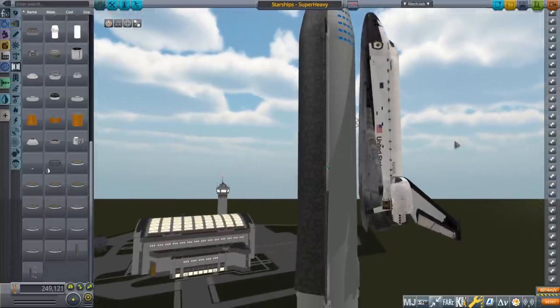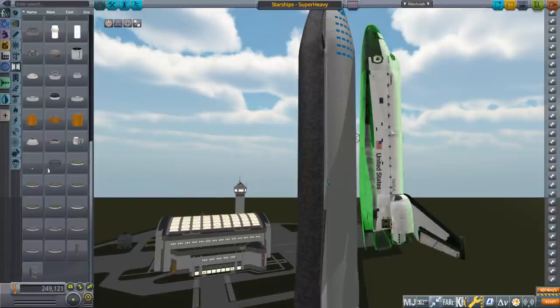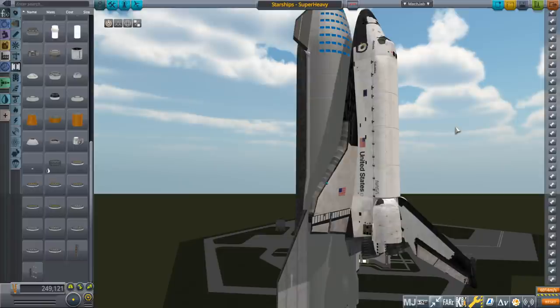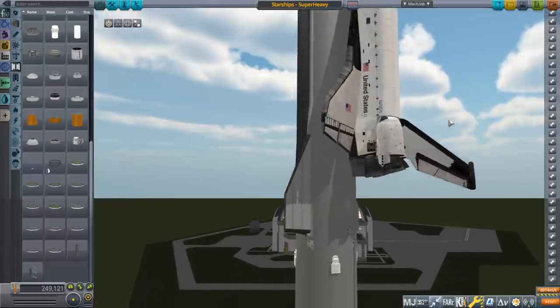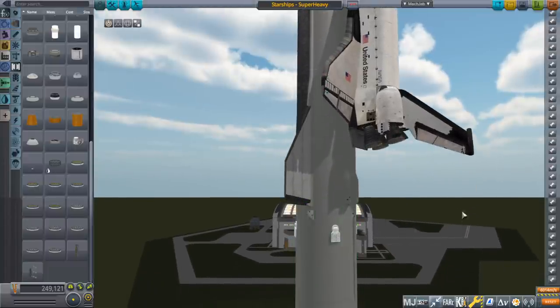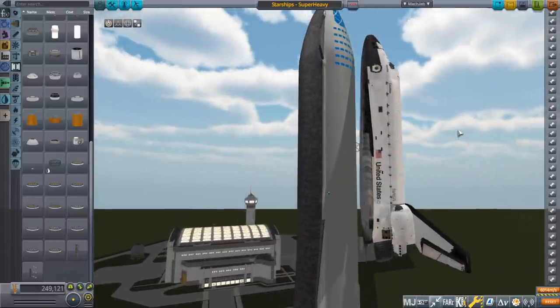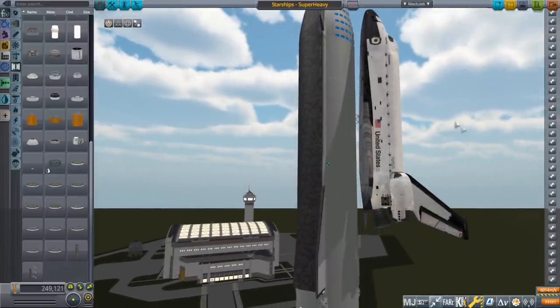Now, what are the problems with this? Well, the payload capacity is not a problem. The entire shuttle weighs less than the payload capacity of Starship. Starship can carry, we've already tested this, 100 tons to orbit, and still leave enough fuel in Super Heavy to land. So payload capacity is not a problem. The problem is the aerodynamics and the balance, right?